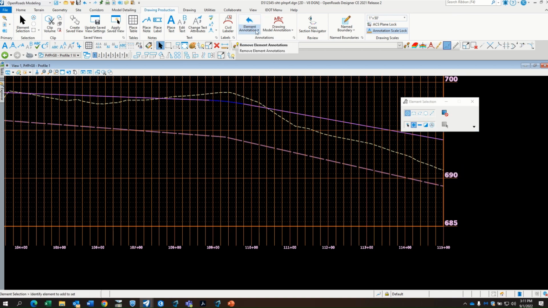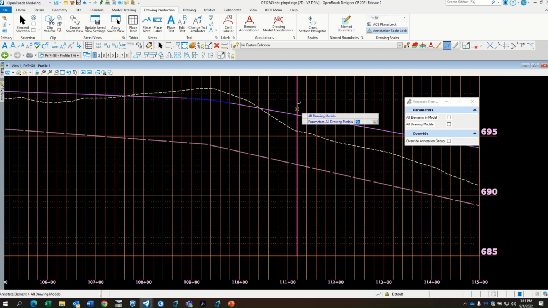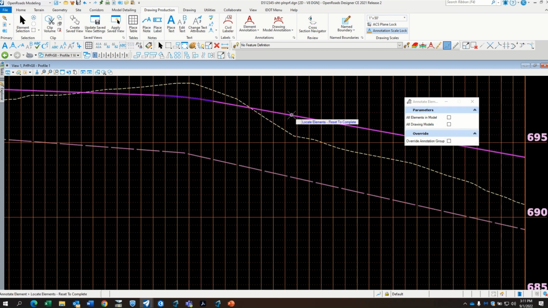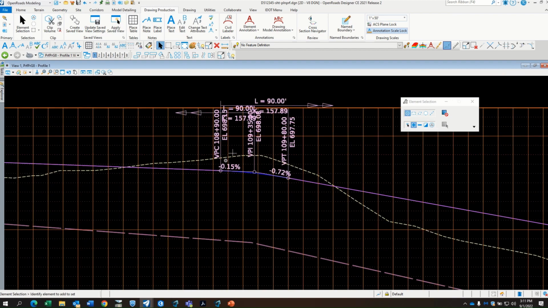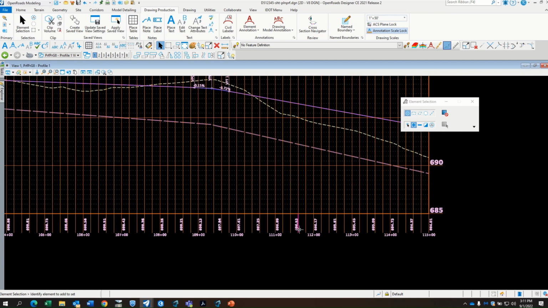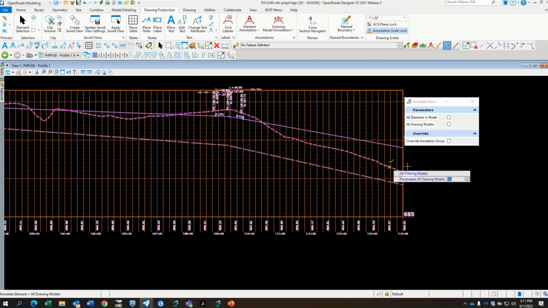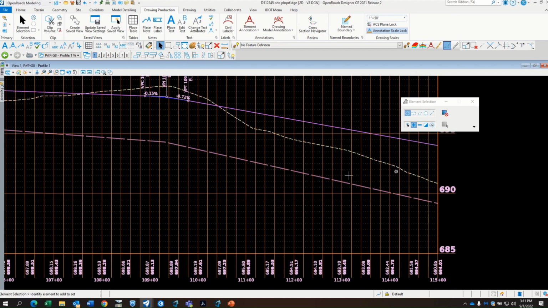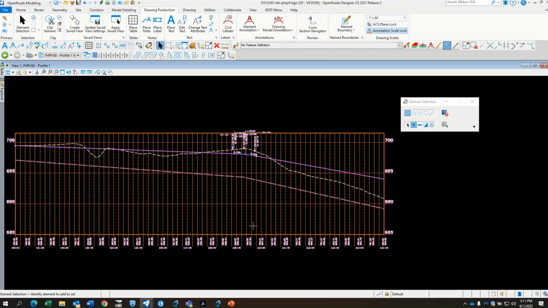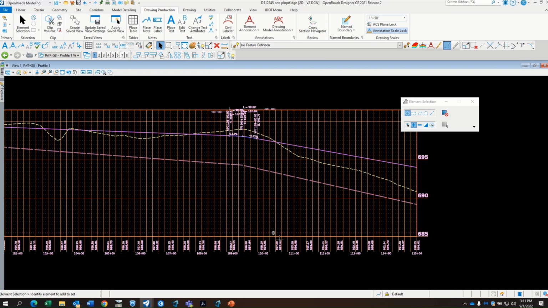Got rid of the annotation, and then we ultimately put it back by clicking on, say, the proposed profile, reset. We got our annotation of the profile back, and that strip grade element. Then I think we still had to go in and click on the existing alignment and the special ditch profiles. Okay, so you've seen some of that automated annotation. In that case, it's a type of annotation where the text automatically knows where to be placed and knows to place the grid, all those kinds of things.